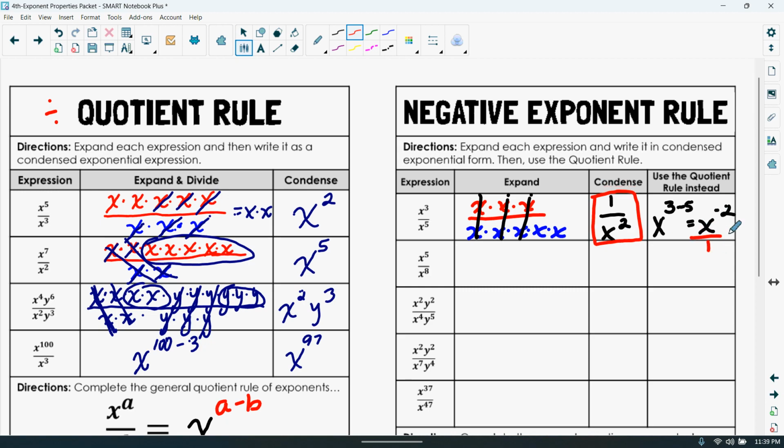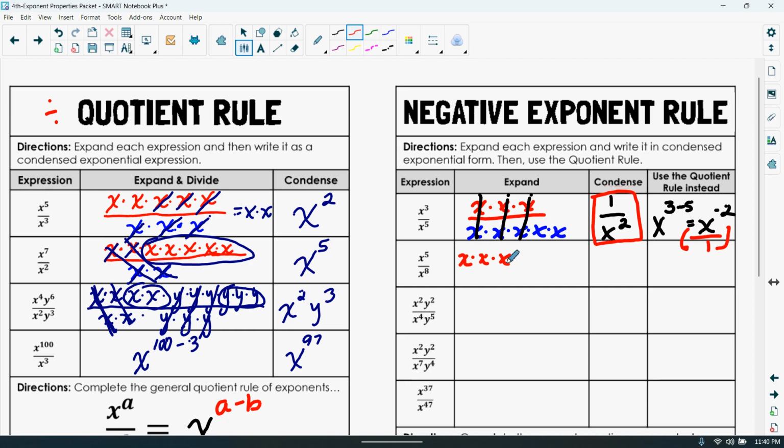If I flip it, the 1 goes on the top. So you basically take the reciprocal, change the exponent to a positive. So if it's already a fraction, if it was already on the bottom, it would go to the top. If there is no fraction, then you turn it into a fraction. So I can do my condense, my expand it first.